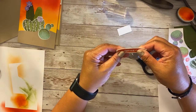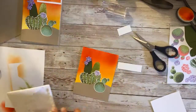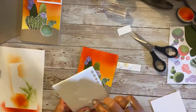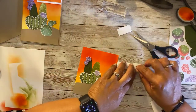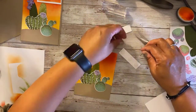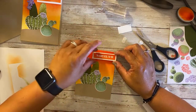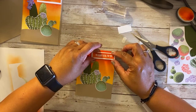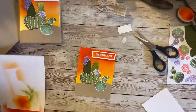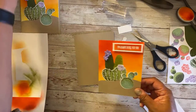You can move it still, so you can just sort of move it around. Now I'm going to take dimensionals and put it on the back side to give it some lift. Great. Put that over and go ahead and put it on the top. I hope it's straight. Sorry, I gotta put my head in there because I can't see. And now I'm going to put it on the base. So I'm turning it upside down.